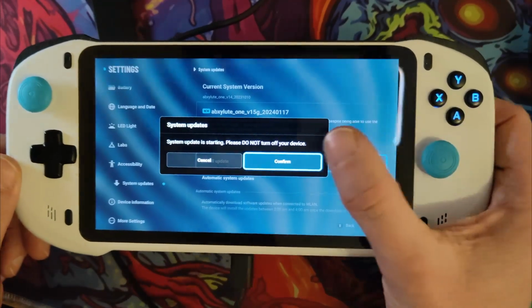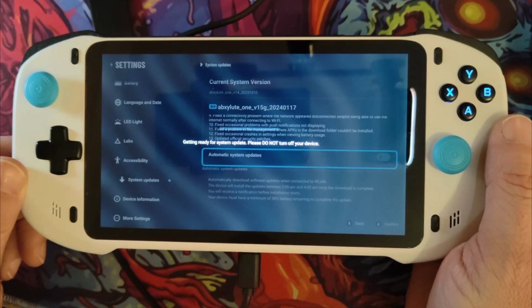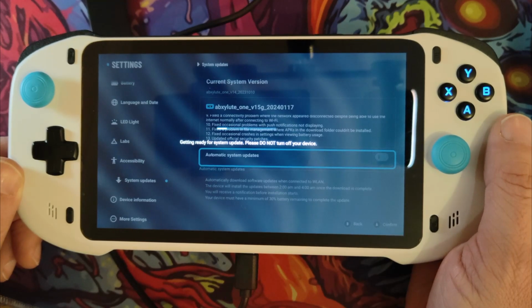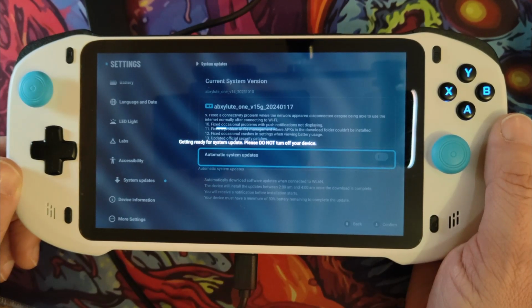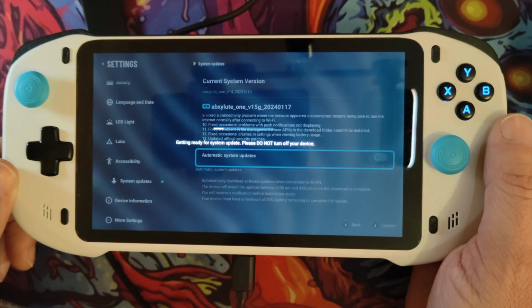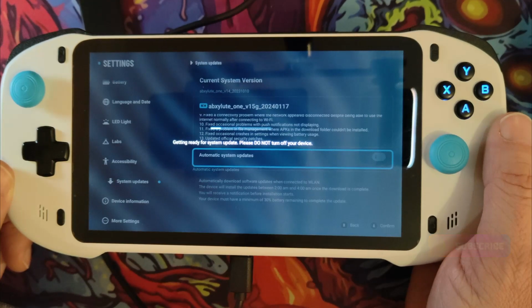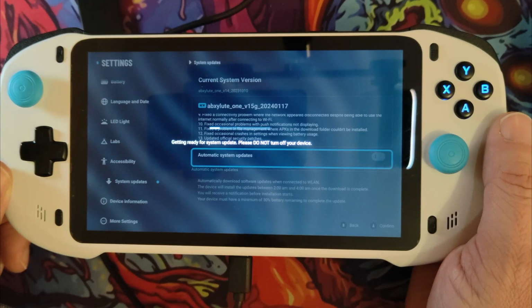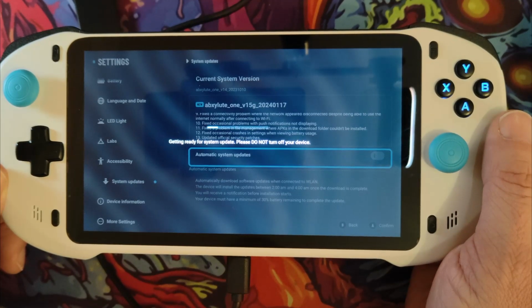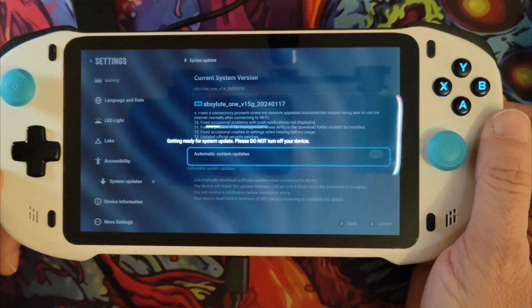Now if you confirm it and let it start updating, it will initially start updating quite quickly, as we'll see in a few seconds. But what I noticed was it would stick at about 50%. It took about 7 minutes to get to 50%, and then at that point it took probably about another 7 minutes to get to 100%, at which point it automatically restarted. So, as you can see here, it's not looking like it's doing much, and we'll fast forward this next point just to shorten this video a bit.